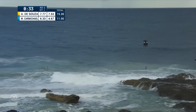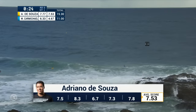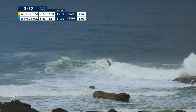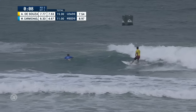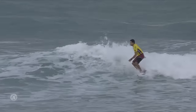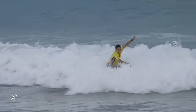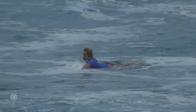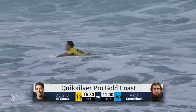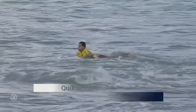Last wave for the world champ. Carmichael was looking for an 8.97 on his last. You can see the judges thinking about it — there was a low score of 6.7, all the way to an 8.3. Those get tossed and you see the middle three — in that seven range. That's the best system in the game to get the score exactly right. Now with 10 seconds to go, Carmichael can't fight back. De Souza, one of the best tacticians in the game, doesn't want to give any chances to wild cards, and he will take a huge win to kick off round two this morning. De Souza very rarely has two bad heats in a row — I was expecting him to come out and do exactly what he did. Wade Carmichael, obviously a great talent, surfed incredibly well in both heats. Unfortunately he came up against two of the best in the world — Mick Fanning and Adrian De Souza. So we'll see a lot more from him in the future. De Souza, a big win to kick things off as round two gets underway.